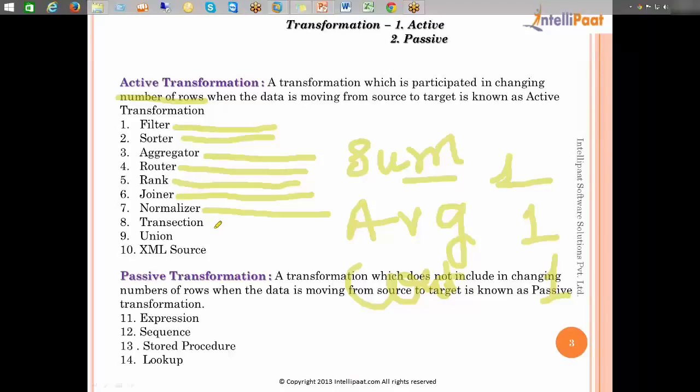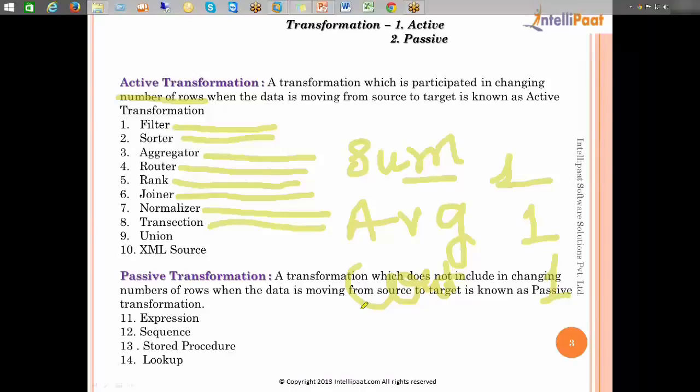By that, I'm going to manage my transactions. We will bound the transaction based on my rollback and commit. So some dynamic filter or dynamic conditions will be applied here. By using that, we are going to avail a data set for bounding my transaction. All right, so that is also my active transformation.